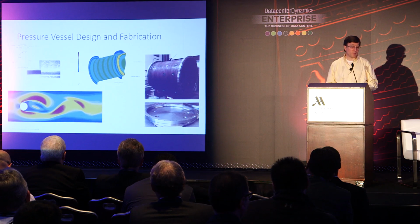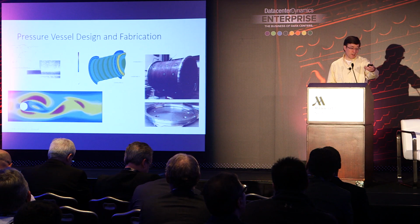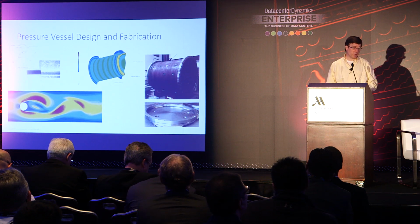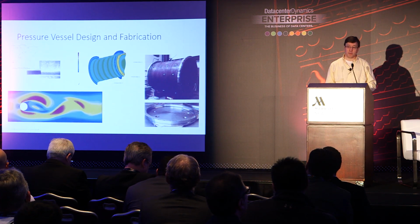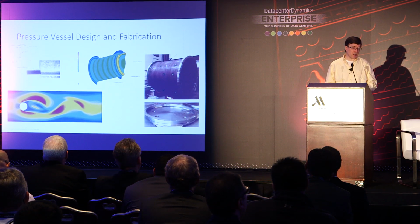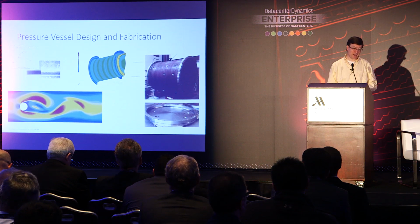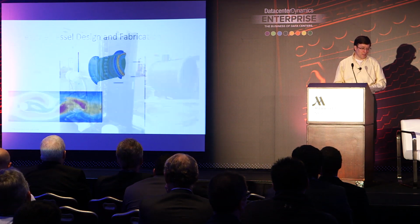So a little unnatural for Microsoft, but we built a pressure vessel as part of this project. You can see there on the right, that's in the factory before it's been painted. It's 3/4 inch thick steel. It's good down to that 600 feet depth, although we used a lot less this time around. And that's our data center.